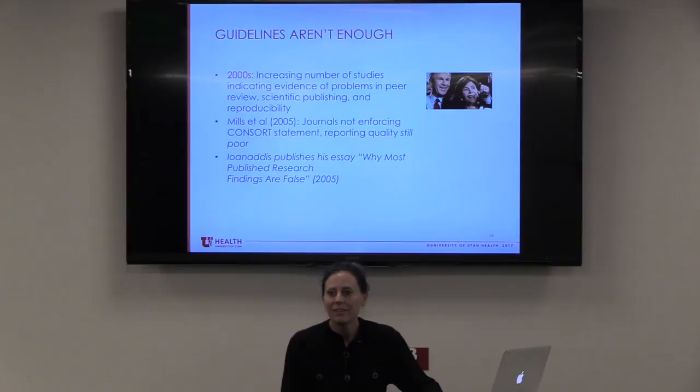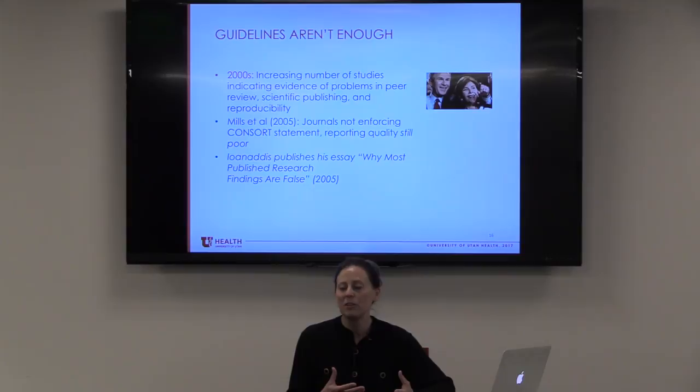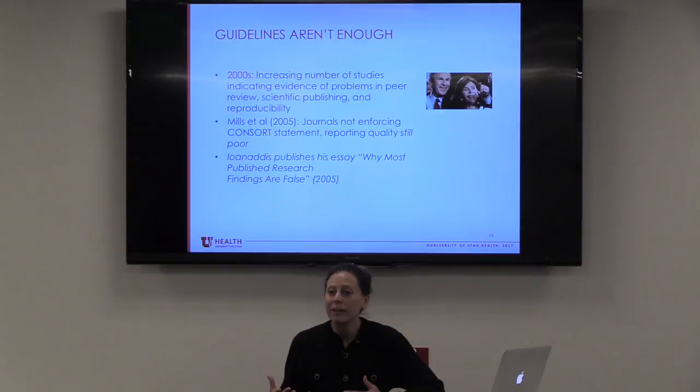Yes. I think one thing that people have to be careful about is these are guidelines for reporting, and it doesn't mean that the people did the things in the methodology. So you don't know when you're looking at the report if they just didn't report it or they didn't do it. Right. And hopefully people are putting in a statement in the limitations if there was something they didn't do. But I'm an editor, and I find that a lot of times they're not. It's an important distinction, and really the purpose of peer review is to ensure quality. The purpose of guidelines is to ensure adequate reporting so that peer reviewers can discern quality. Yeah, it's different. You don't know if it's not in there.